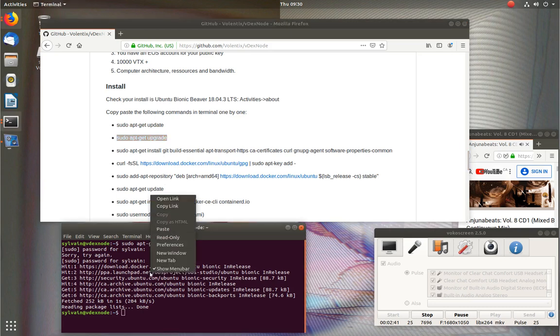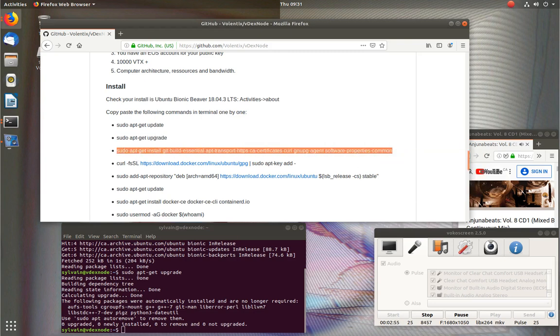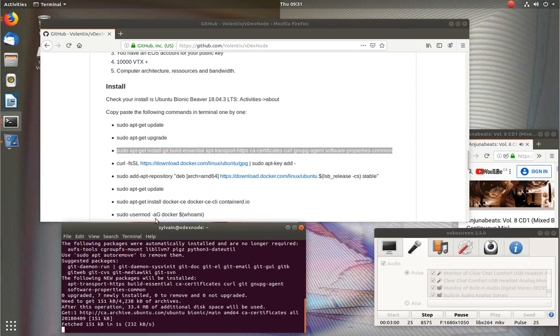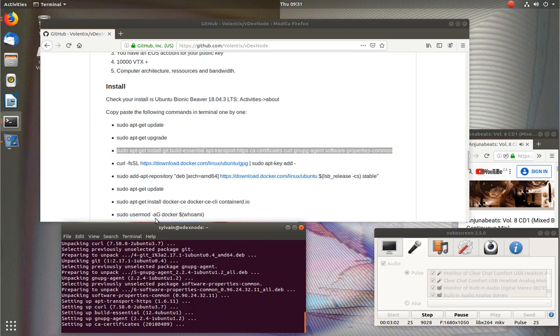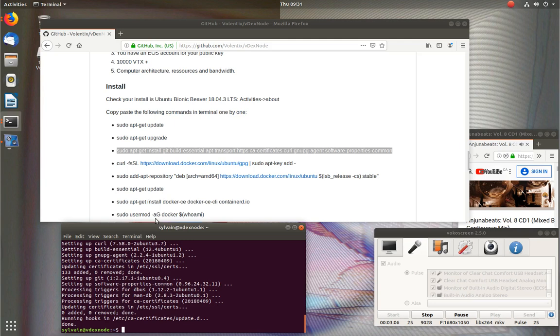I might be pausing the screencast. So as you see, I've done my upgrade before, so it's not going to take as long. Then I have this, you should cut and paste this command here for installing these softwares. So that was pretty quick, almost done.